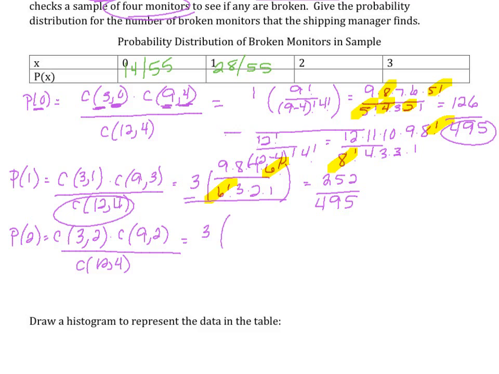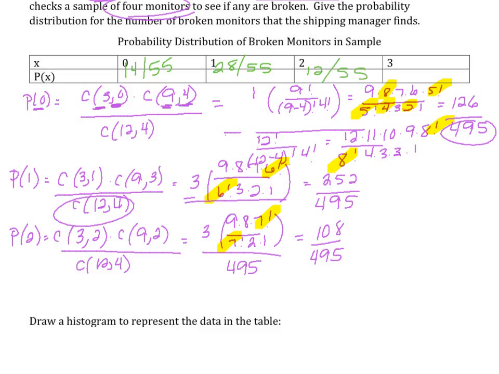And then we'll have 9 choose 2. 9 choose 2 is 9 factorial over 7 factorial times 2 times 1. And on the top, we would only need to go to 7 factorial. And then again on the bottom we already know that that's 495, so we don't need to do anything there. So we can cancel out some items. Using our calculator we can multiply 9 times 8, divide that by 2, and then multiply by the outside 3 to get 108 over 495. And reducing that down gives us 12 over 55.